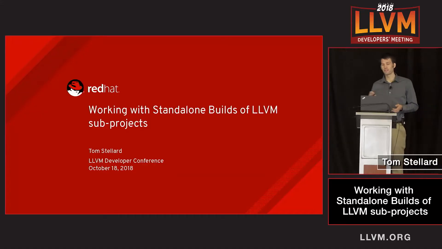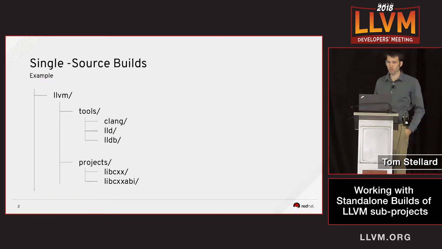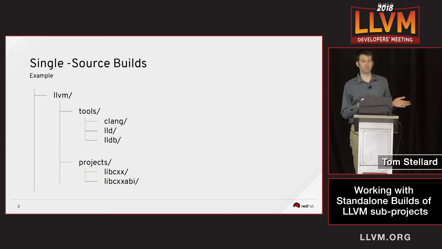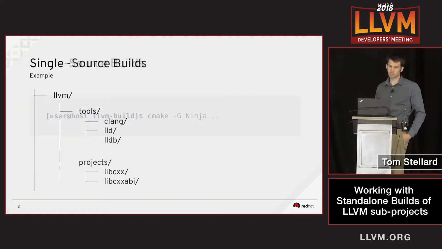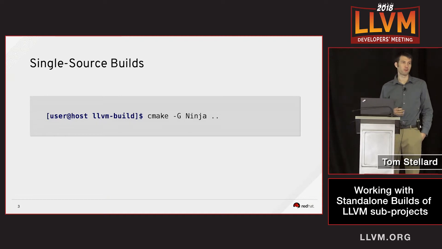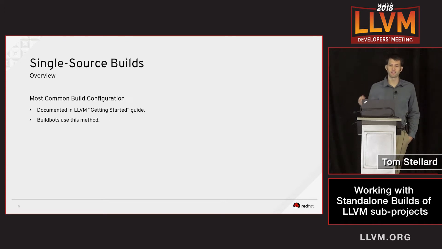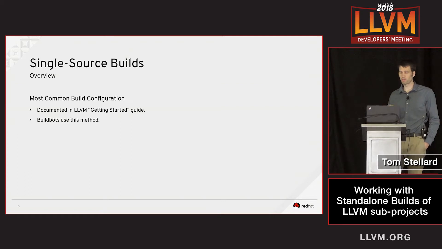Before I get into the details, I want to give a quick example of what I mean by standalone builds. With most LLVM projects, the first way to build them is to overlay the projects onto the LLVM source tree and build everything together, using a single CMake invocation. This is documented in the Getting Started Guide and how the build bots build the projects — the most common way people start interacting with LLVM.